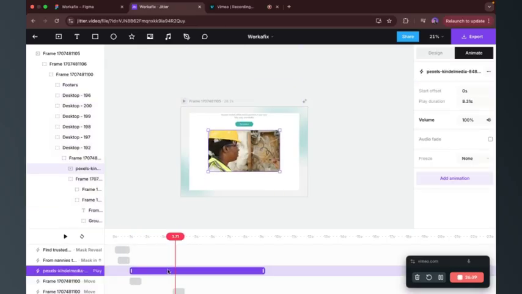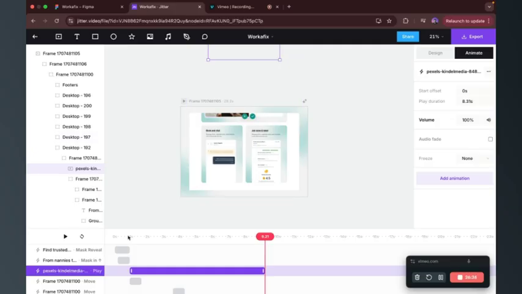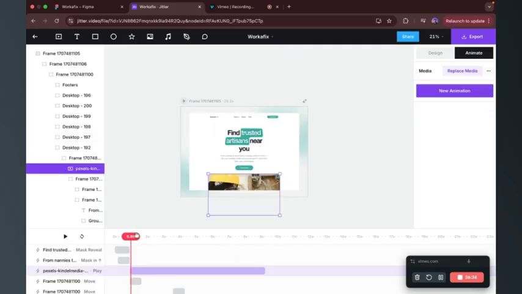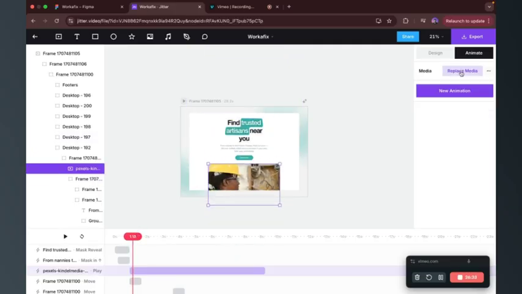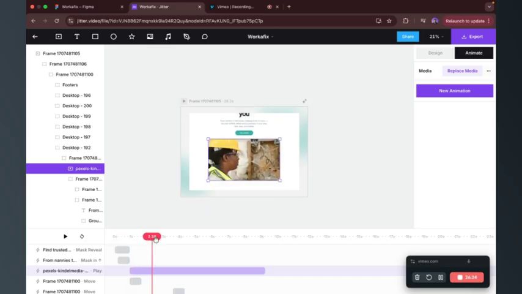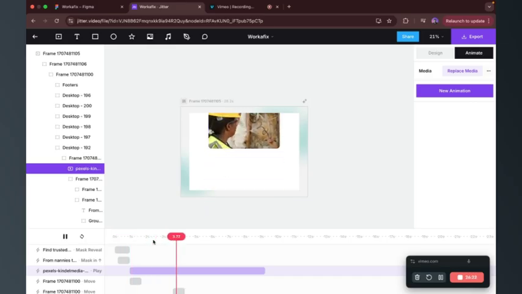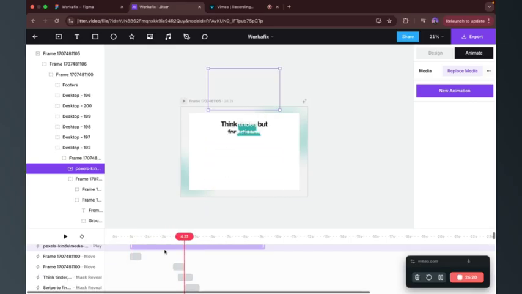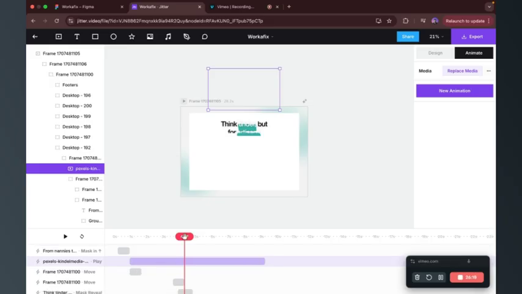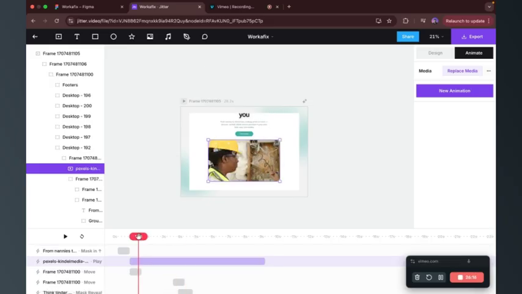So I put a video here already, you can see it. So in the frame there, I set up a video. You can always just click replace media and bring any video from your gallery. So I put the video there, and it's already playing as the screen is moving up. So as you can see, that video, I made it long, you understand, I made it long so that it doesn't stop playing while we are in frame. You see that?